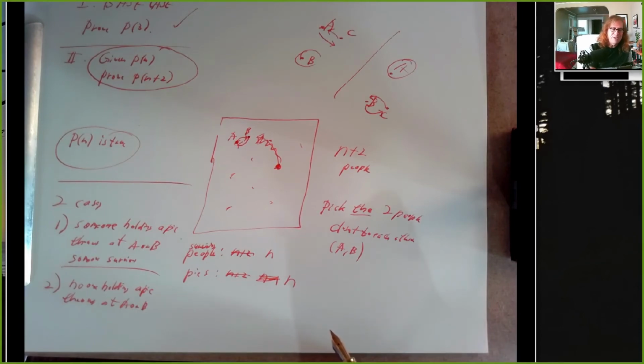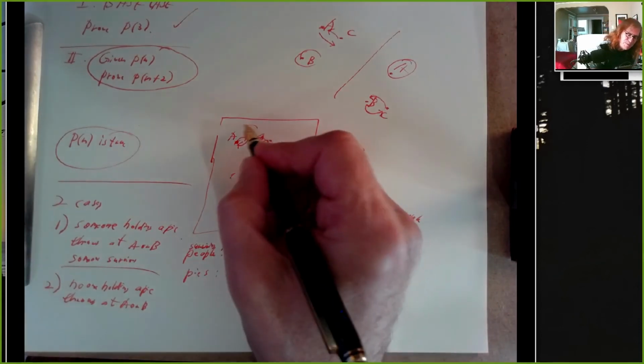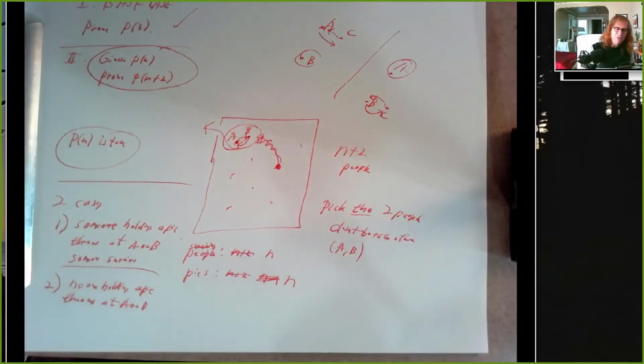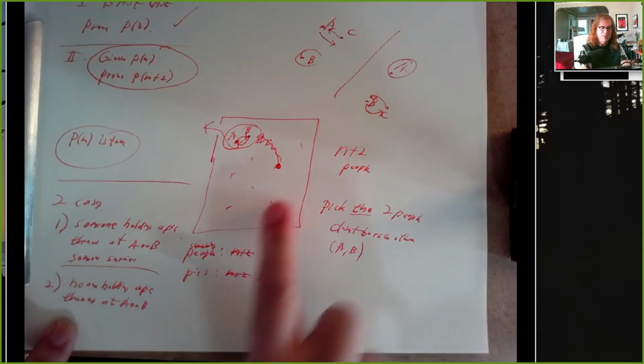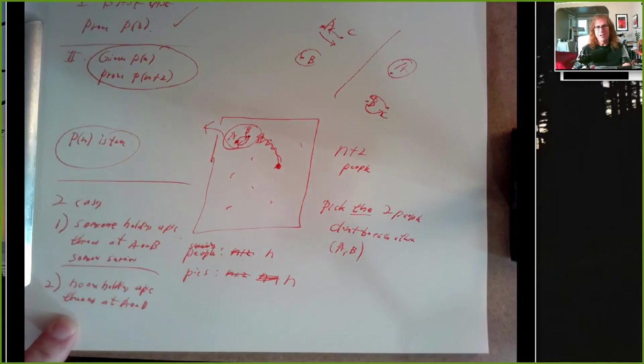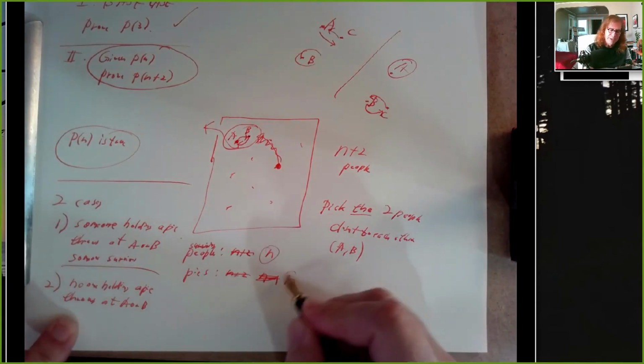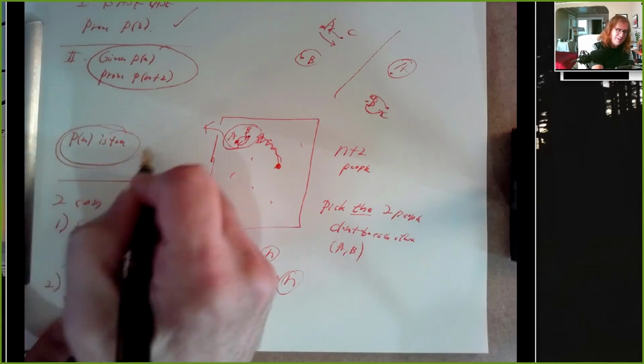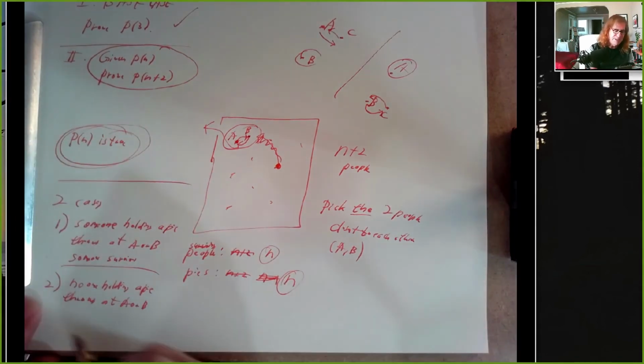So what happens here? These people can walk out of the room and not affect the game, because we're arguing the case where nobody's going to throw a pie at them anyway. So they can walk out of the room. And what we have now is a room with n people holding n pies. And we know P of n is true, which means that when they throw their pies, someone will survive.